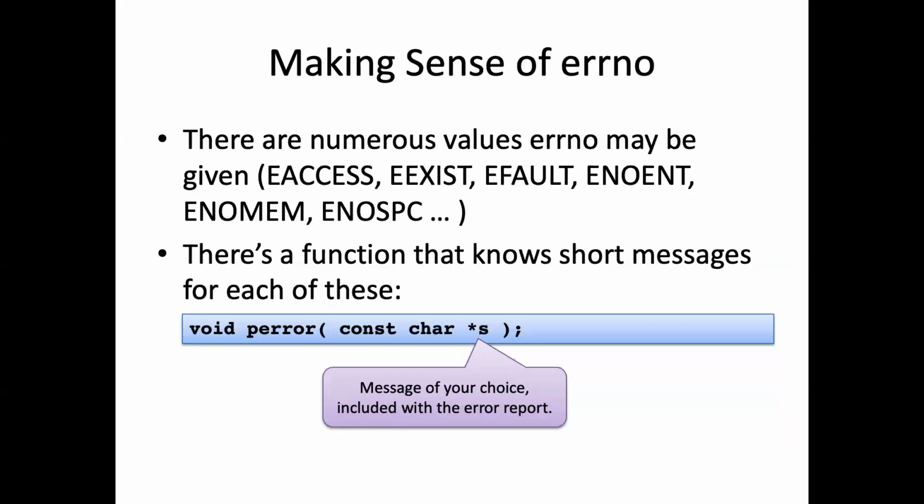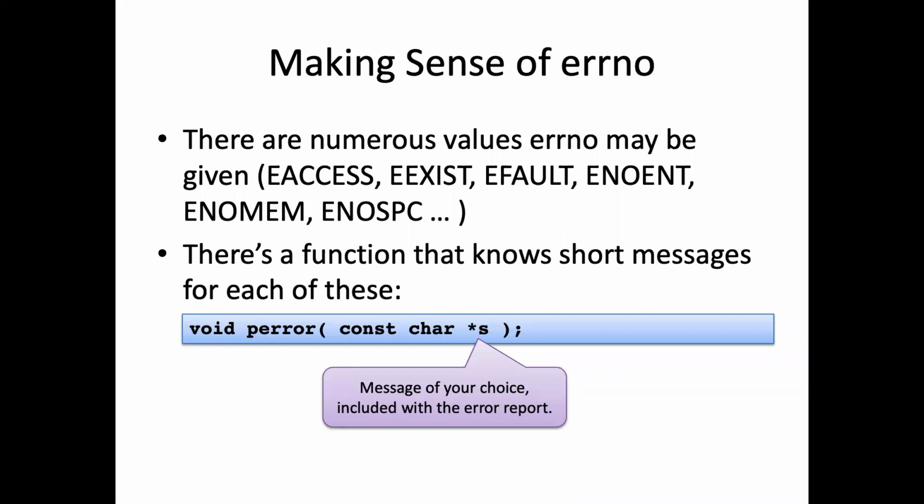But if you just want to print out an error message, perror is a standard library function that already knows lots of standard errors. So when an error happens, it's common, instead of checking the value yourself, to use perror to print out a human readable error message. It takes a string parameter, and that usually specifies something about what you were trying to do. I guess an example makes this easier to make sense of.